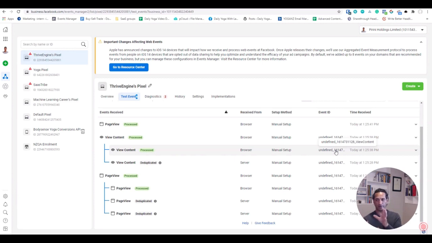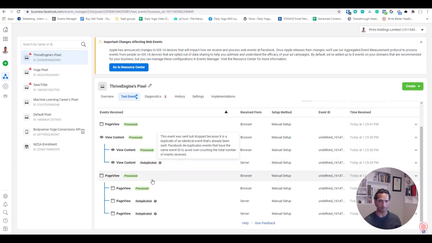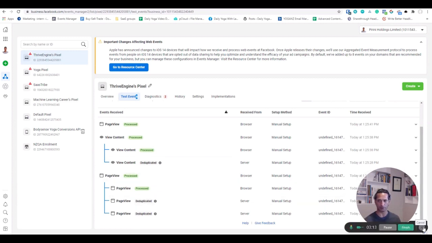So that's how Facebook is deduplicating the data. It's getting a signal on the front end, it's getting the signal on the back end, and it's deduplicating them when it sees that unique identifier. Now it's able to tie them together, and any missing data that either one of them has, it joins these two events together and then throws away the redundant information, right? So that's why you're seeing here that it says it's been deduplicated. All right, so you'll start seeing that come through when you set this up properly. And what it will do now is help you to get some of that data that you're probably starting to miss.